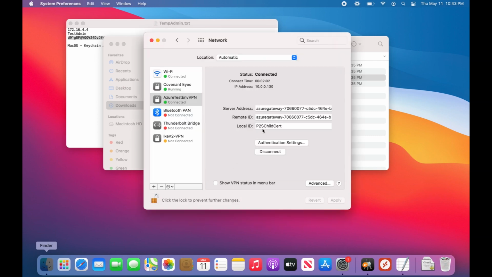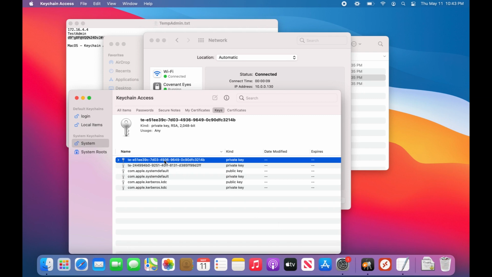on our VPN here. We're going to disconnect, and then we're going to connect. And look at that. It didn't ask us for an administrator password. So you have to change that one setting on your keychain access private key so that it allows the application to access it all the time, whether or not you have your administrator password.